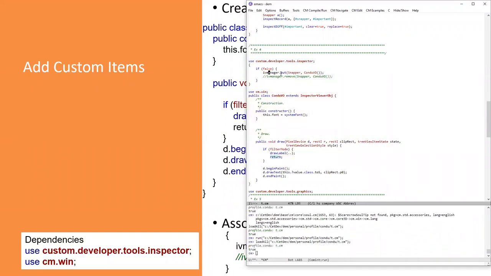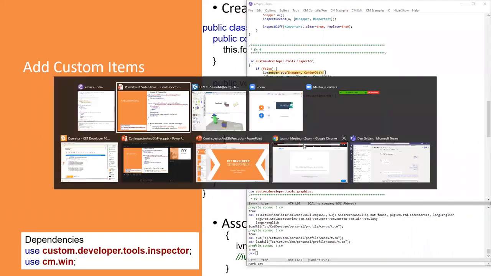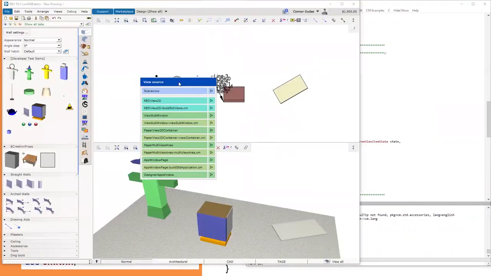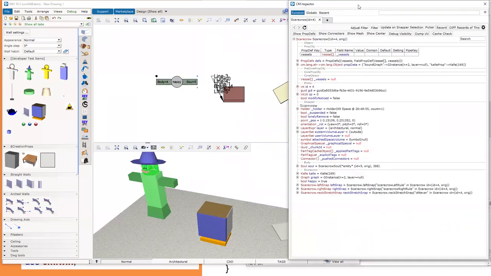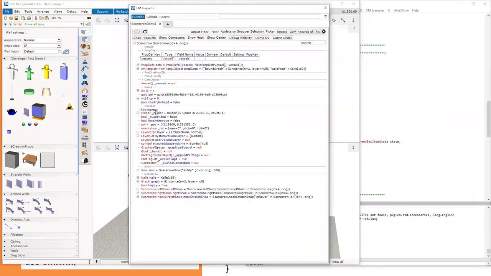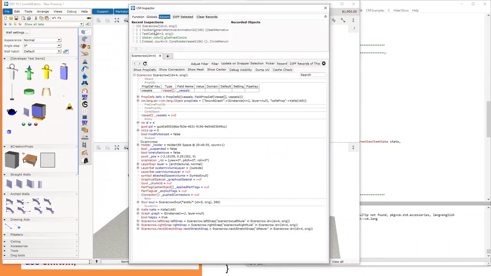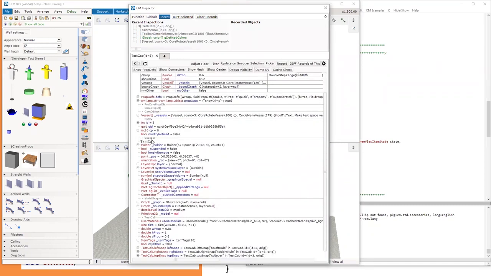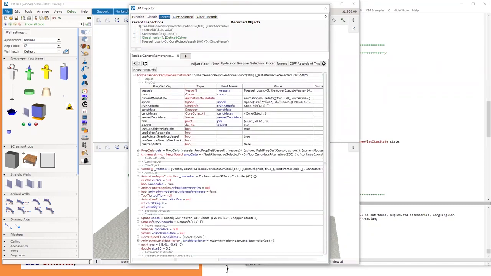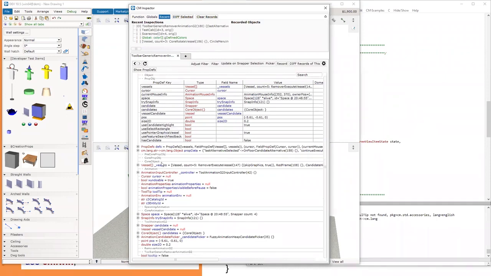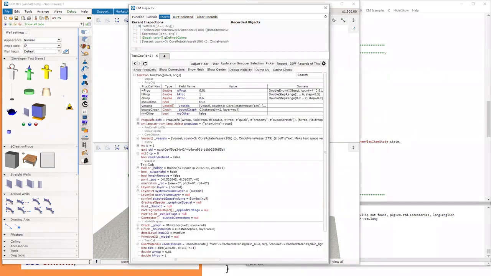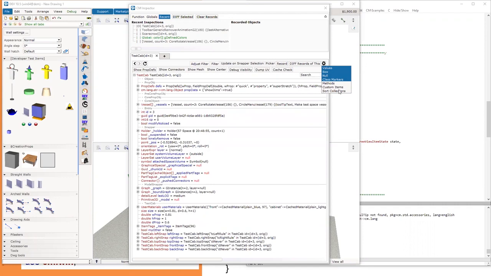So that was enough right there. Just this viewer object, I ran it, I put it in the manager. So if we go over to CET now, and I inspect the scarecrow, you can see that I have this new entry here, scarecrow, just the class name. If I went to recent and I pulled up my test cab, you can see that I have this test cab entry. If I go to the remover animation, I don't have that because it's not a snapper. So any snapper is going to get this tree view entry that I have under it. And this is my custom one. You can tell because if I turn off custom items, it actually removes that.